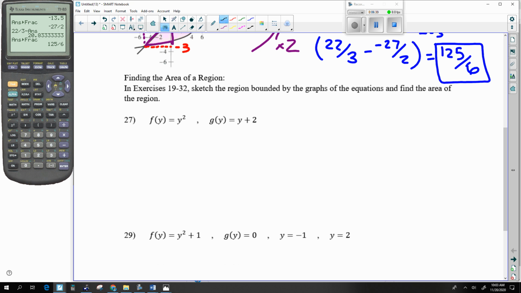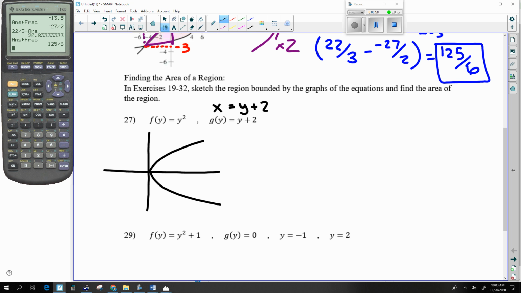Sketch the region. Okay, so parabolas, when it's a positive x squared, it opens in the positive direction. So similar with the y, it's going to open in the positive x direction. And then, okay, you can think of this as x if you're really... I'm very used to y being equal to. And so what this would be is y would be equal to x minus 2. So that helps me kind of get the idea of what the picture looks like.